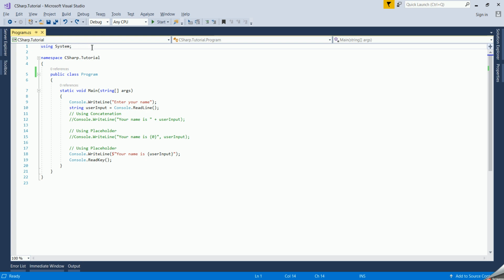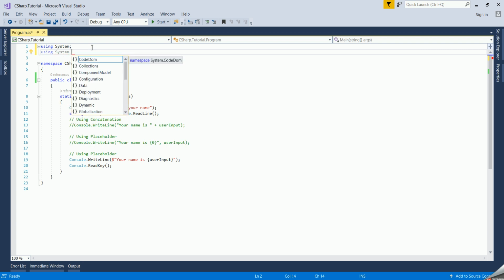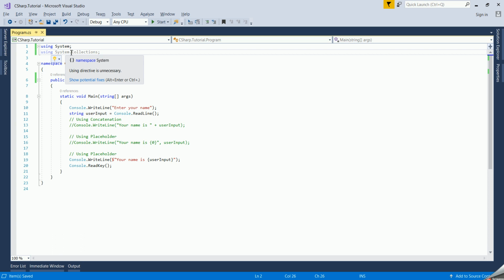Here you can see using System.Collections. I want to use this particular namespace rather than going for the entire one. Dot is also a keyword. It is not a simple symbol; it is also considered a keyword of type namespace. It contains the namespace System.Collections.